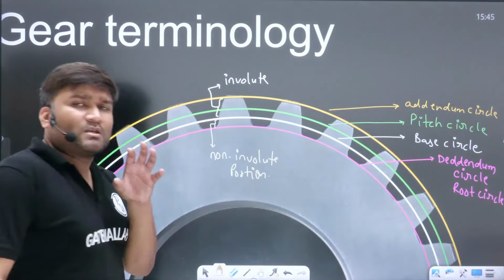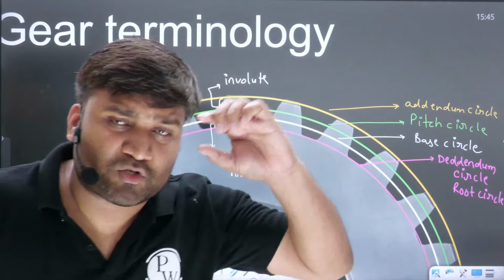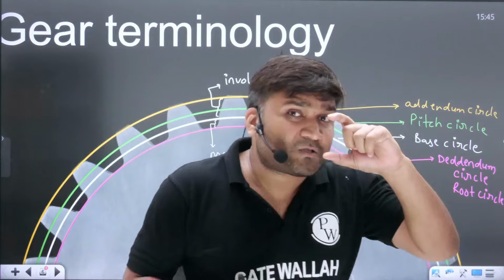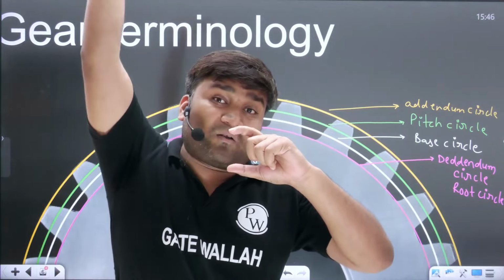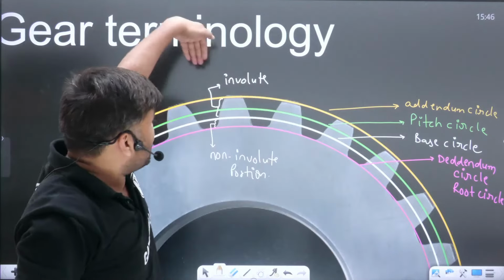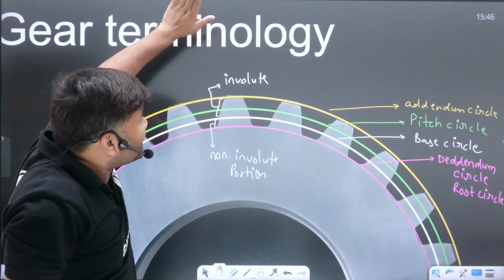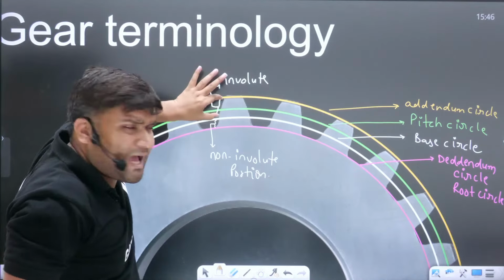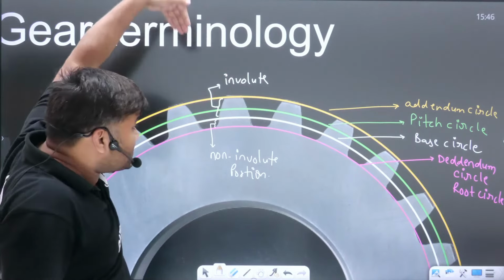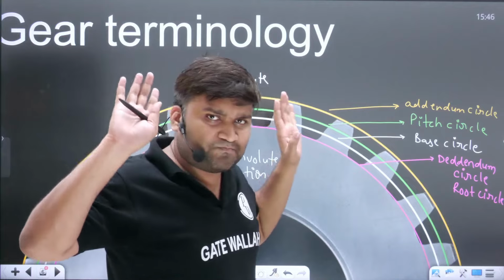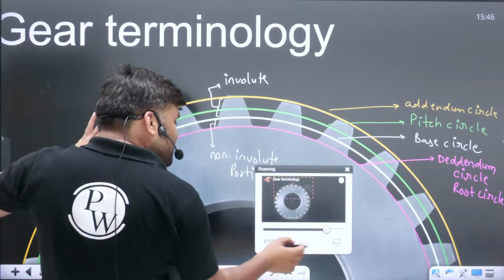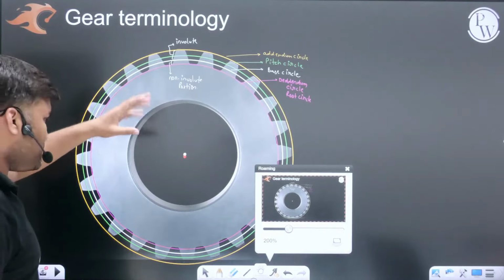So in this tooth, the portion above the base circle is going to have an involute curve, involute tooth. If this part of the tooth touches the other gear's tooth, getting a point? The other gear's tooth is going to come inside this gap, and if it touches somewhere here, I have no problem. But if that gear's tooth touches inside, there will be a problematic situation. Getting a point? Now, how does it look? Everybody is clear now?